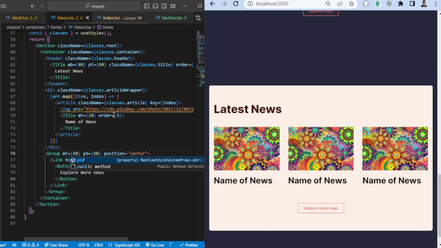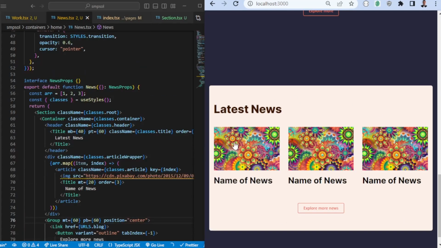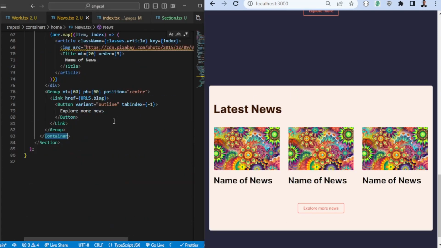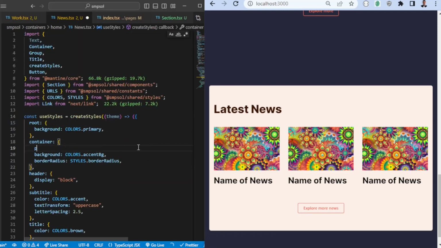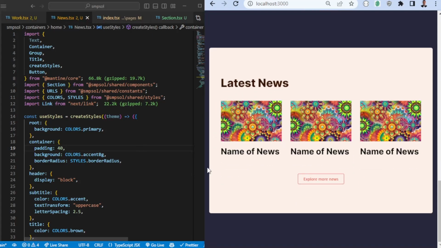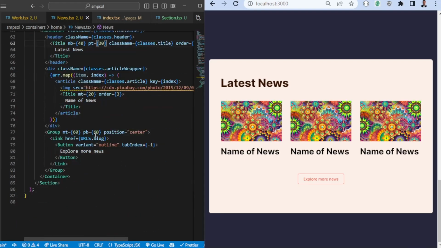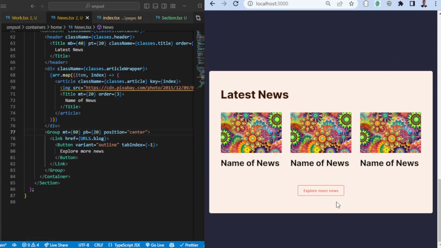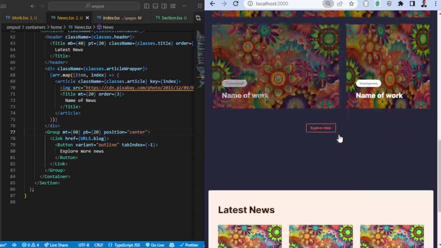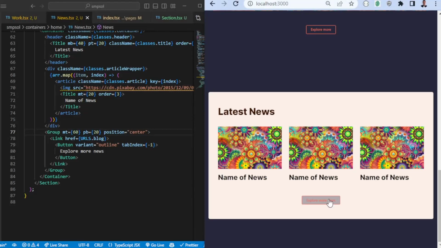So we'll have the same here, a padding bottom of 60px, so that we have something that looks quite nice. So the container, I think we want to have a padding of 40px, because that's what we have had in other places. So padding around, and this means we can essentially remove 40 on the top and 40 on the bottom, so that we don't have too much space. All right, so this is immediately starting to look much better. We have the news and explore news in this way, so it follows the centered line that we have from other pages and other views as well.